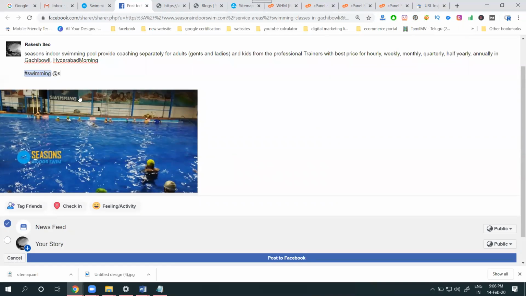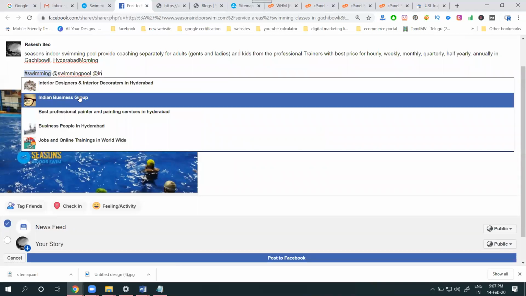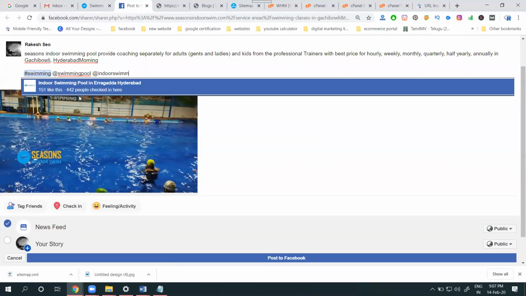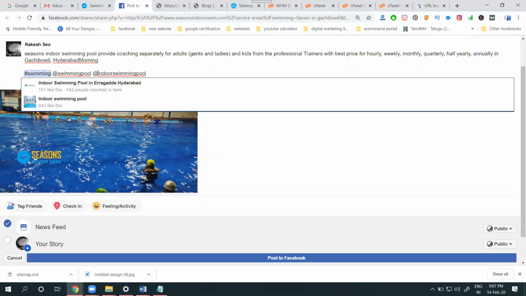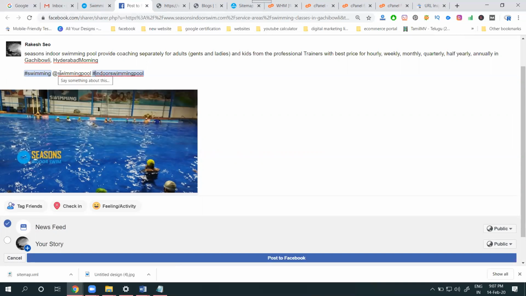Select the hashtag. When I'm using a hashtag, people know about the keyword. Not the at-the-rate sign, it is the hash. You can tag any person also. You can go for story and newsfeed.